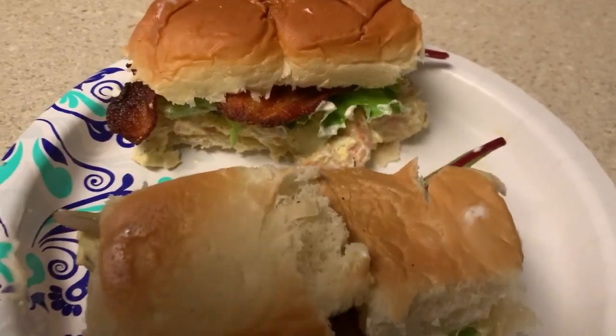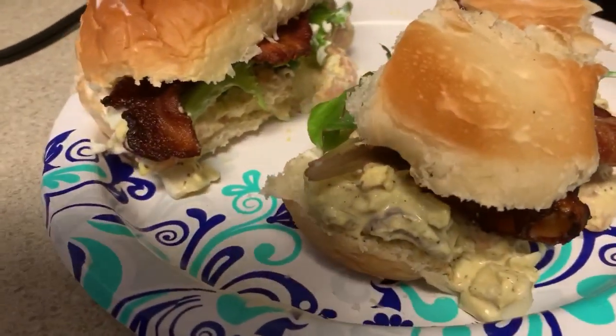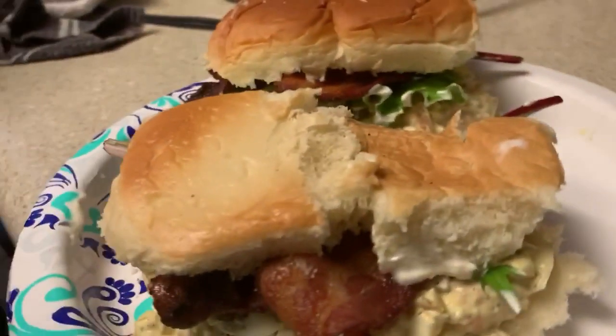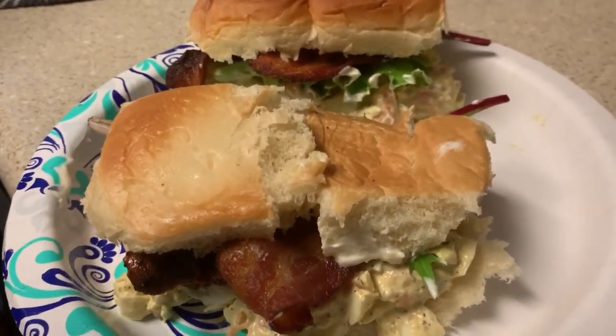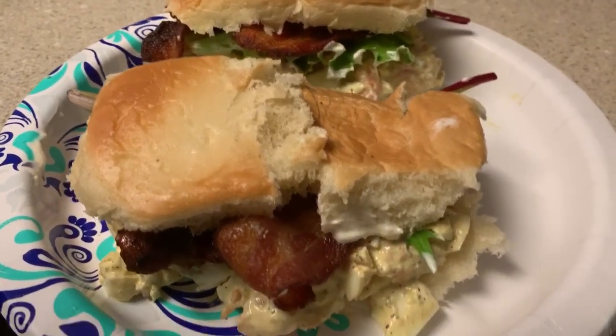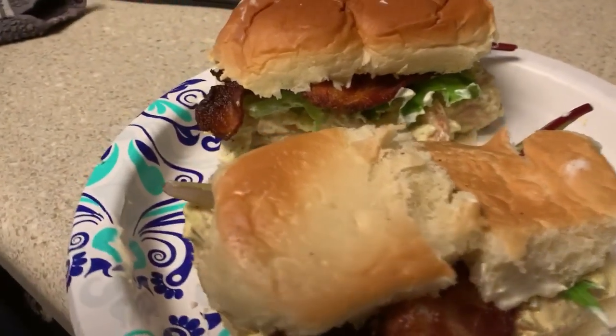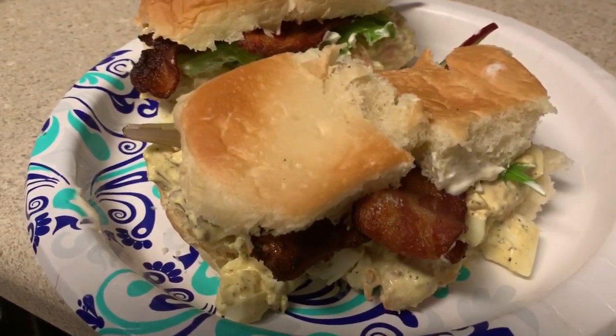All we have is Hawaiian rolls so I'm making Jason and I one each. I don't think the boys want any because they don't like a mixture — it looks like potato salad or pasta salad. The recipe is linked below. Here's what it looks like plated — I want my bacon on top. Super yummy. Jason can't wait to dig in. We ate early today — it was Taco Bell, like at two o'clock for lunch — so this is a late snack.